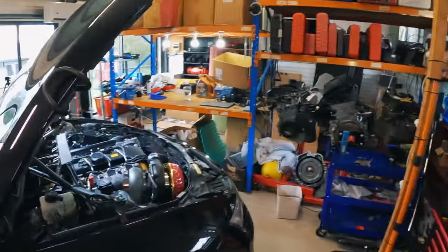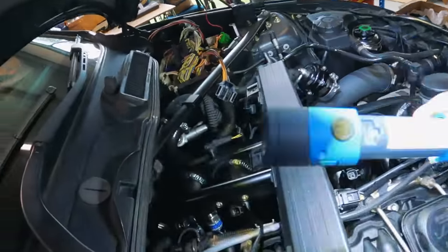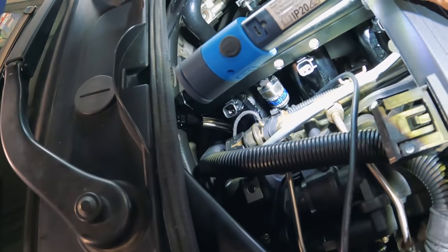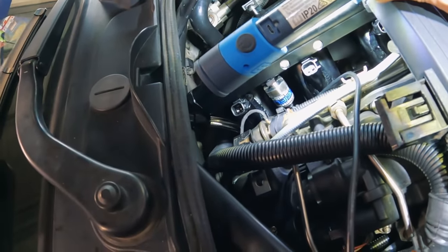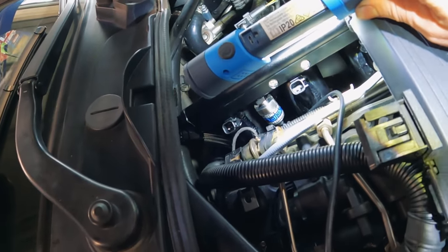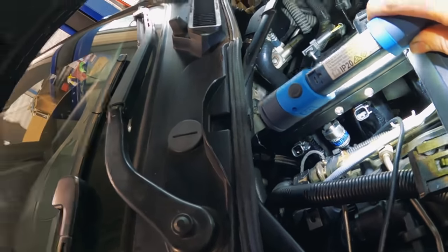The other thing we've added with this setup is the Reflex pressure sensor in there. I just have a dash six ORB fitting to one-eighth MPT, which I did have to go and pick up from the local parts shop. That's how we have threaded the Reflex sensor into the fuel rail. The Reflex is going to use the rail pressure on the port injection rail to basically control the secondary fuel pump and give it a more consistent low-pressure fuel pressure.